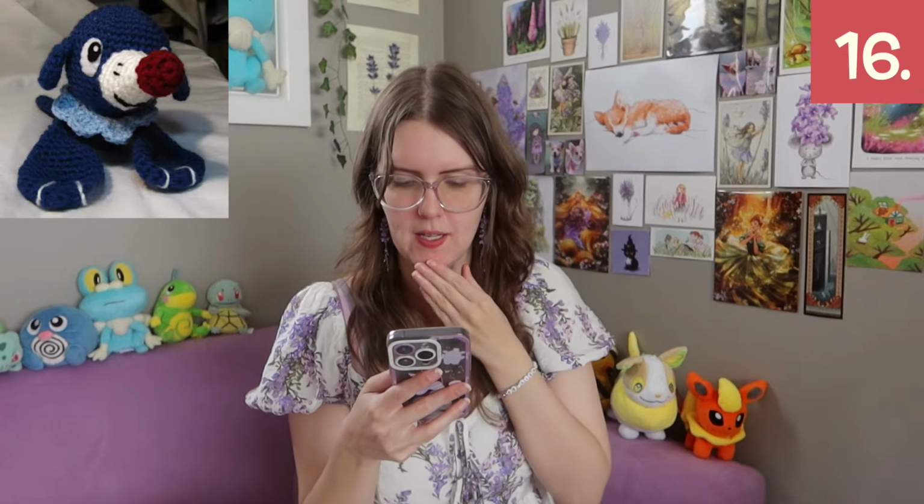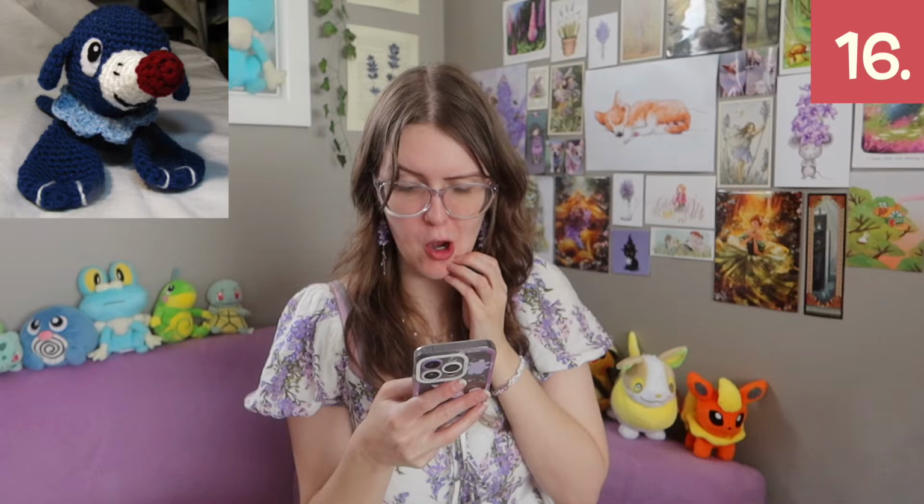I think we're up to Poplio. Oh my gosh, this little Poplio is so cute. Then we have a very cute Rowlet, a very happy round bird friend. And then I did manage to find all 3 Alola starters for you. I've got a Litten. This Litten is looking extremely ready to fight.